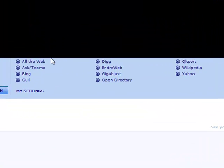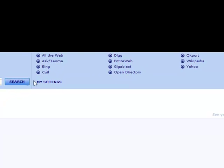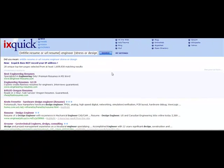You'll notice here, number one at the top, here are the 11 varying search engines, of which all are selected. You can deselect or select by simply clicking, and you'll notice the radio button being deselected. If you do change or refine these results, you do have to hit search again to update your results. One of the downfalls, I think, of Ixquick is that the refinement is not real time, as you'll see now with LinkedIn, among some other desktop or SaaS related sourcing tools.